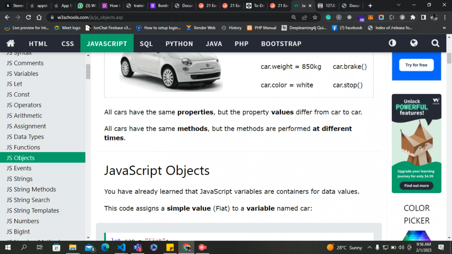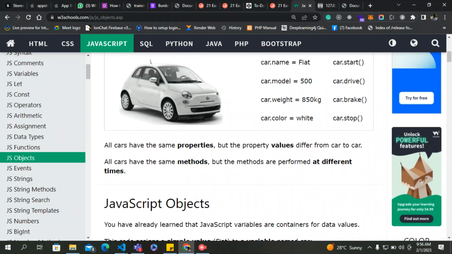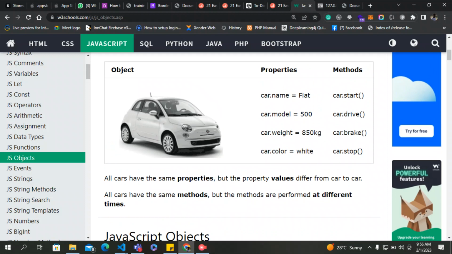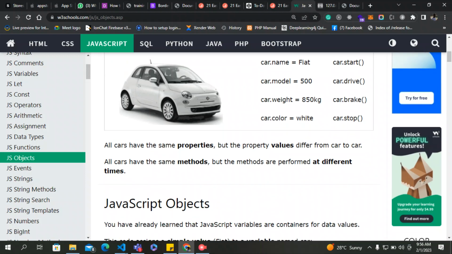So let's go back to our W3 screen, check more on that. As you can see, all cars have the same properties, but the property values differ from car to car. All cars have the same methods, but the methods are performed at different times. So on the norm, every car should have a start functionality. It should be able to drive, it should have brake, it should have stop, all those functions should be there.